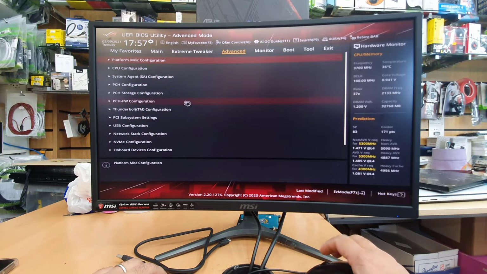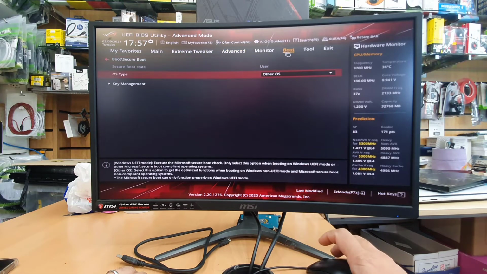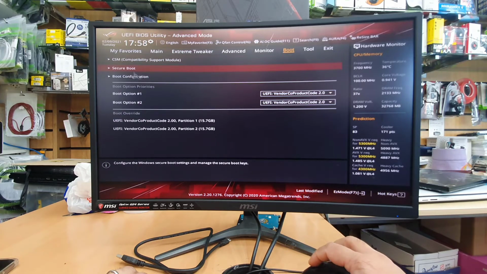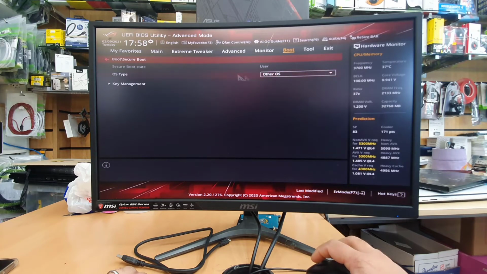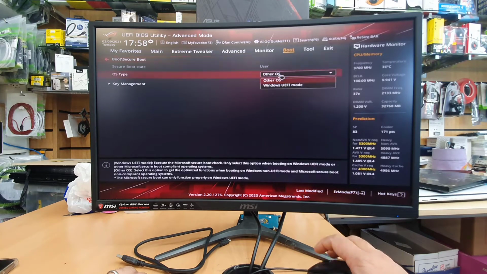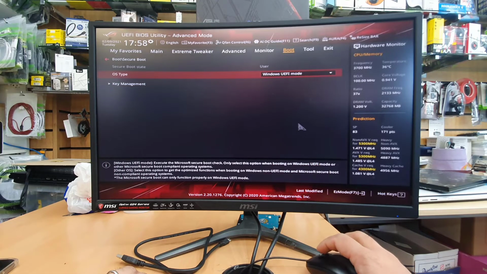And now we've done two settings, USB configuration and then TPM. And now the third one is most important, which is Secure Boot. Once you get into the Boot menu, click on Boot, then you can find directly there is an option called Secure Boot, and also on the top is called CSM. Once you get into Secure Boot, make sure you choose Windows UEFI mode. Once you choose that, it's all done.